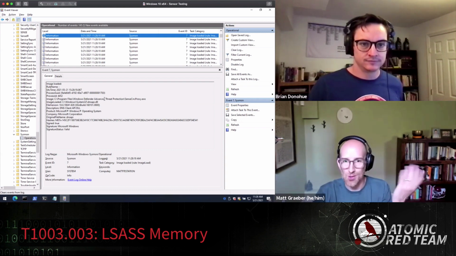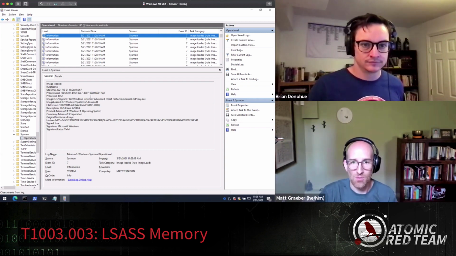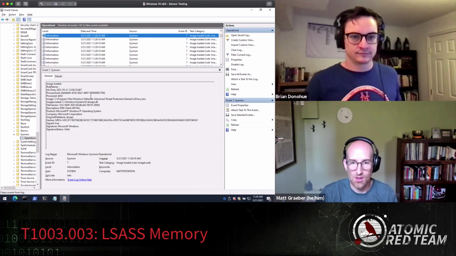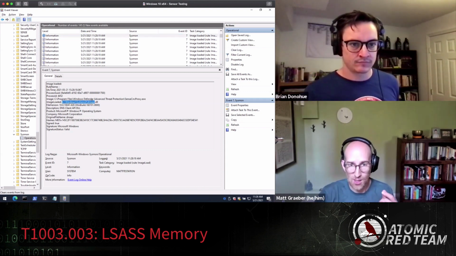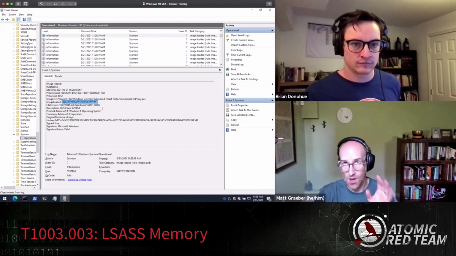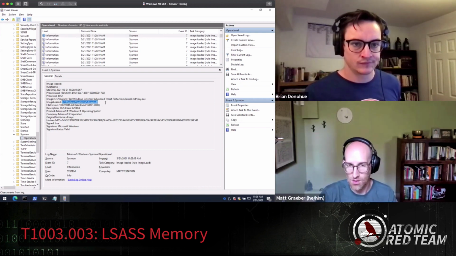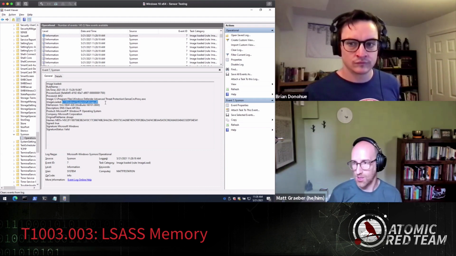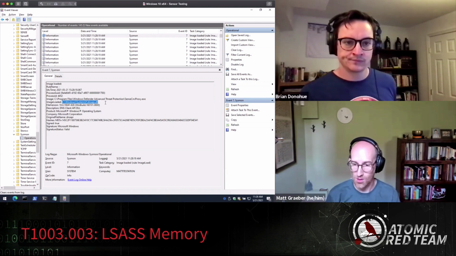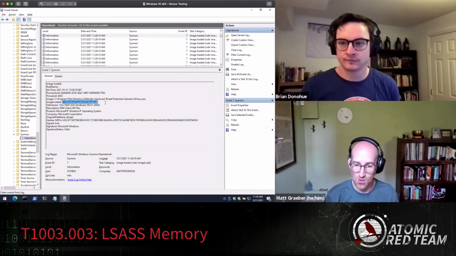But these two are pretty straightforward. The thing that, again, I mentioned I would be very interested in is any image loads of comsvcs.dll. My question would be, is it common or expected in any way for it to load in the context of rundll32?